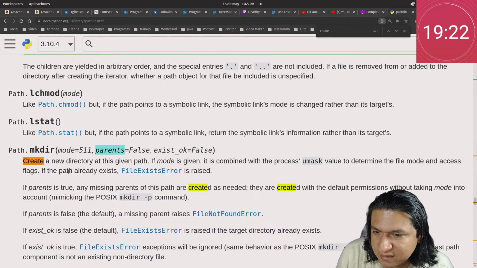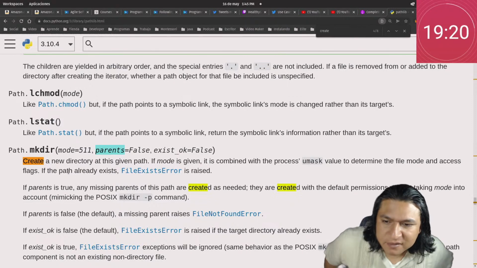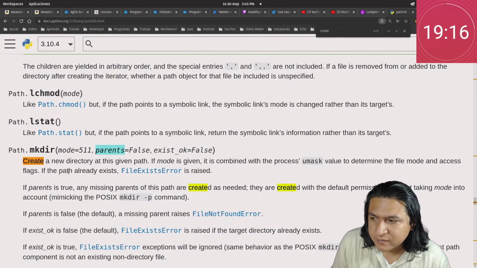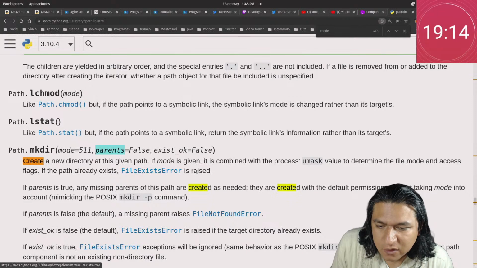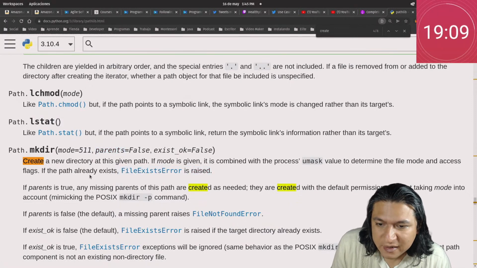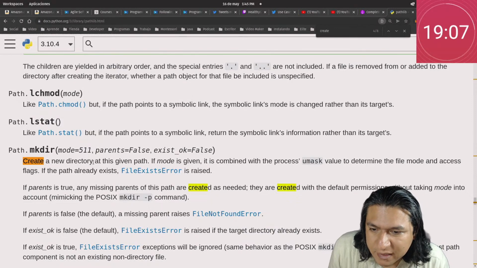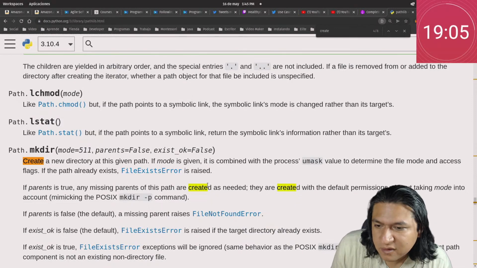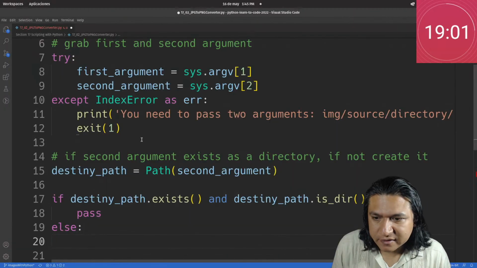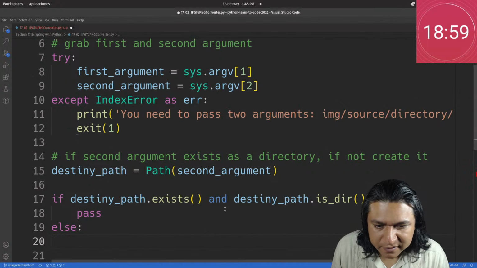If the file already exists, it's going to raise a FileExistsError. I know I'm not going to enclose this in a try block because I am already asking if the path exists or not, so I don't see why I should put that here. Well, I am asking here.